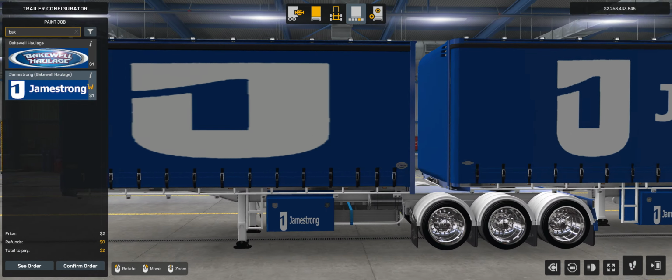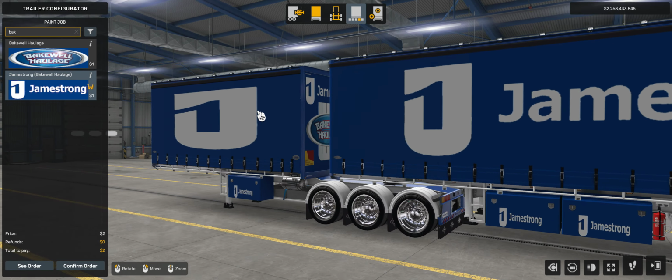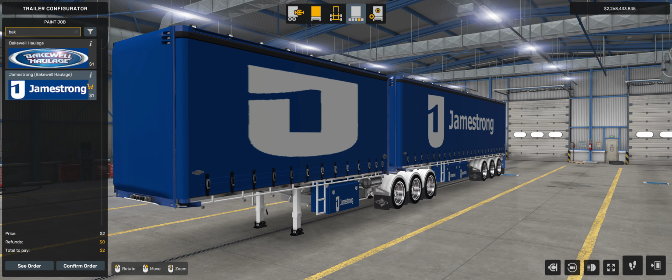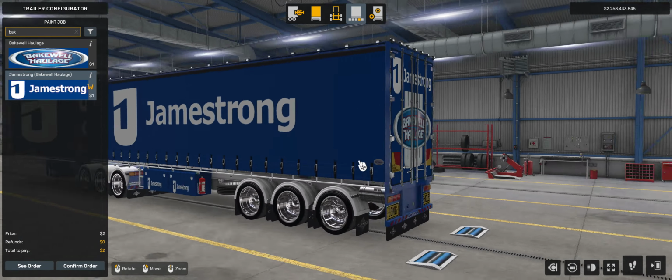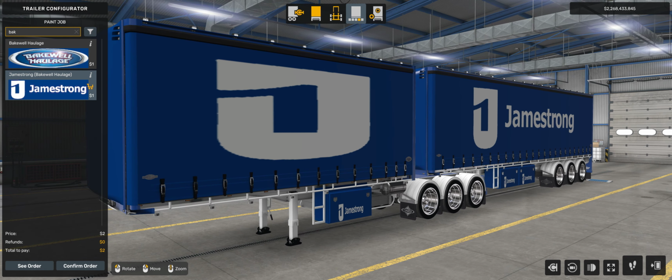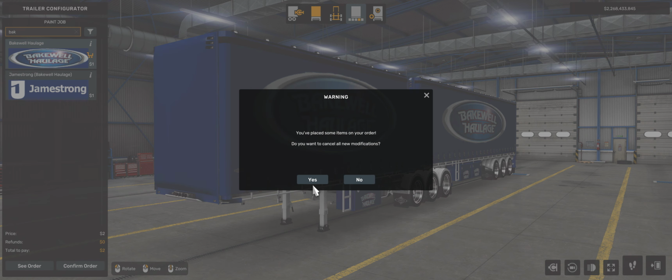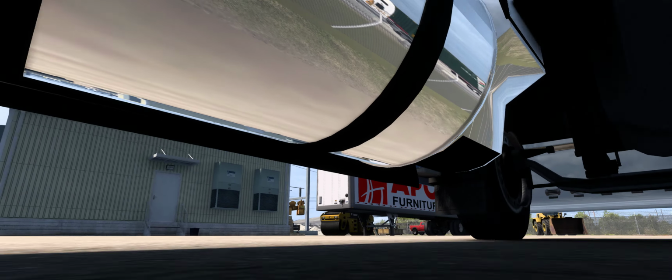I was having a look to see what sort of trucks they use, and I saw that they do the Kenworth K200. I could have done one on the Kenworth K200, but I saw one with a Freightliner Argosy, and I thought, oh okay, I haven't driven a Freightliner Argosy for the last few weeks, so I thought I'd bring that out. So this is what we've done. These two skins will become available in the upcoming Godfather's Freightliner Maxi Trans trailer paint job pack number 15, so do look out for that. All right, let's head back onto the game and we'll bring you the action.